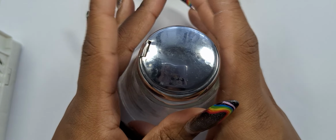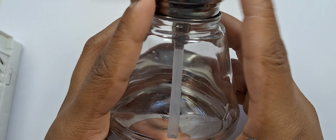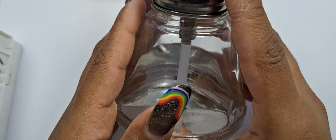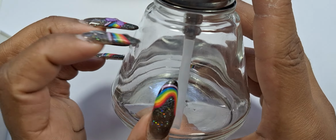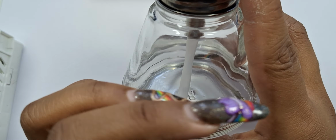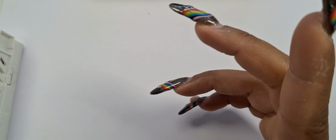This one's from Ali. The cheapest one I could find was like $8 to $11. I think it was like $11, but it was worth it for me to have the glass because I know this isn't gonna just start leaking a bunch of alcohol over the place, because it was really bad. It was leaking all over the table. But yeah, I got this guy. I'm really pleased with that.